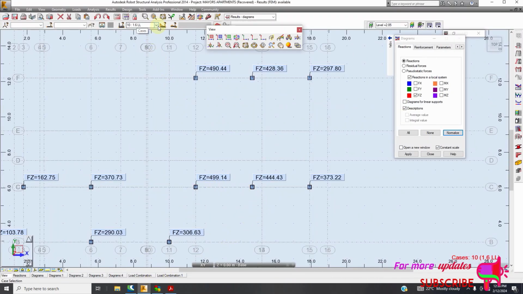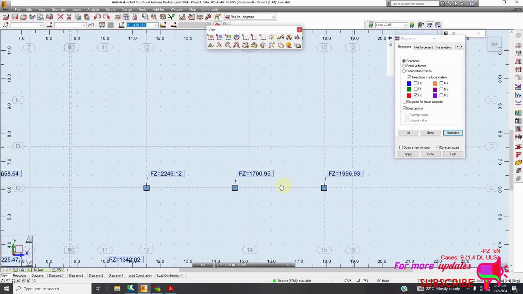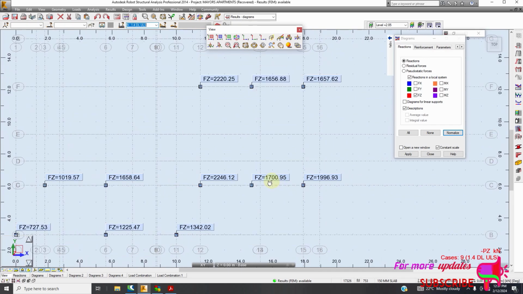So now to design the footing, let me pick this one for 44. That is our live load and our dead load. Now the factored dead load is 70, 100, right?